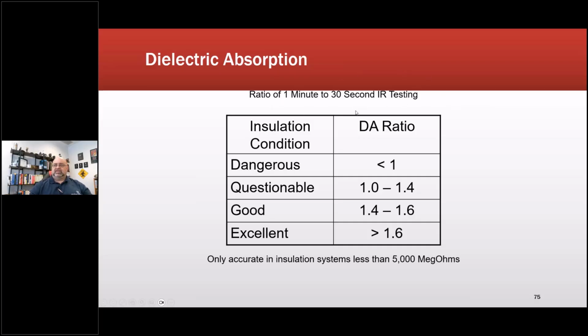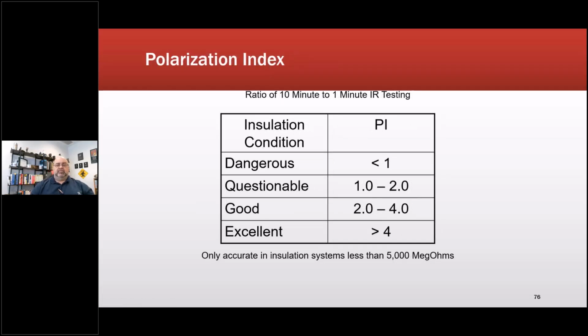So ratio of 1 minute to 30-second insulation resistance testing. You notice it's only accurate for insulation systems less than 5,000 megohms. So that means if I end up with a value that's say 1.2 and I'm at 6 gigohms or 6,000 megohms, then that's a value that I can trend, because this is not supposed to be temperature dependent, but I can't use that to say it's questionable. Now, if it drops below 1, then you're questionable. It should never decrease. It should always be increasing or staying steady.